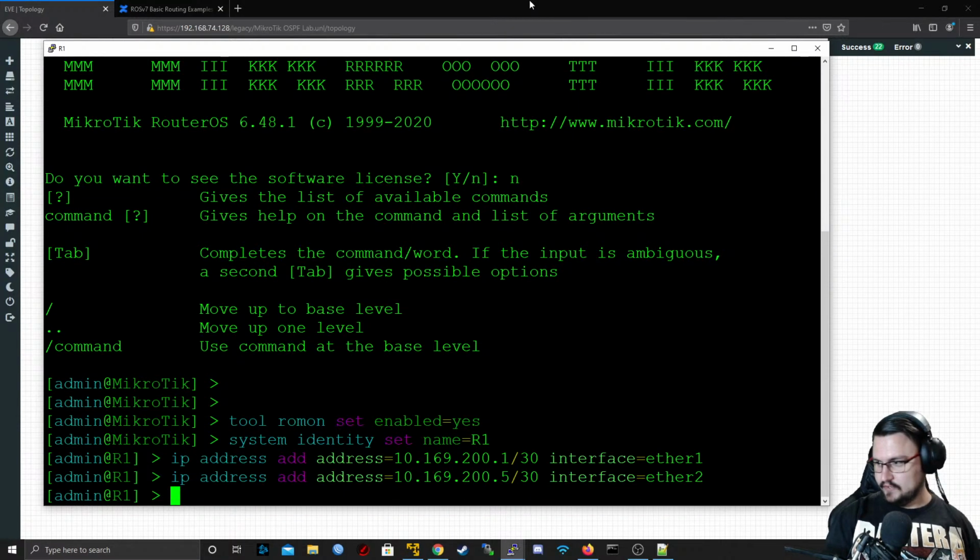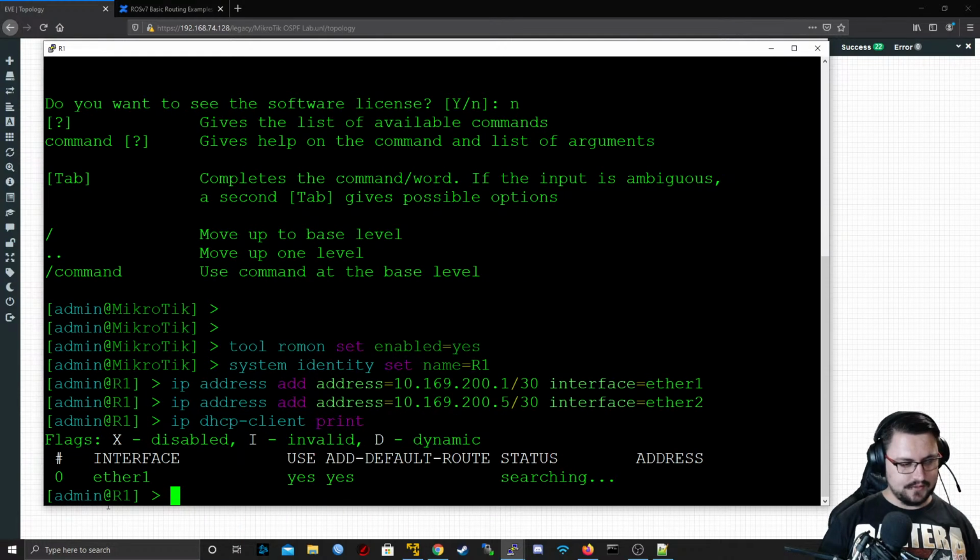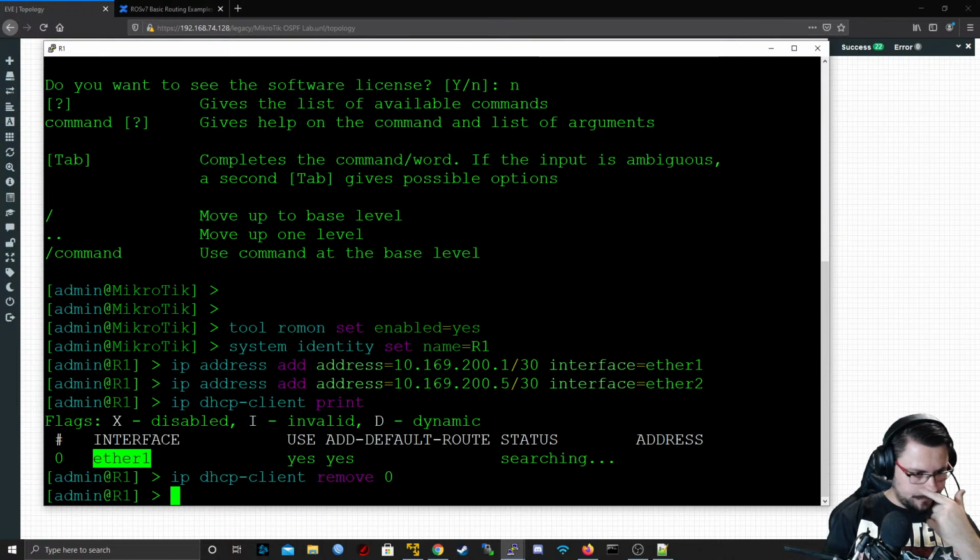We're going to do a little bit of an additional thing. We're going to do our IP DHCP client. Let's just print that. Ether1 has DHCP currently configured, so let's remove 0, and do an ip dhcp-client add 1.